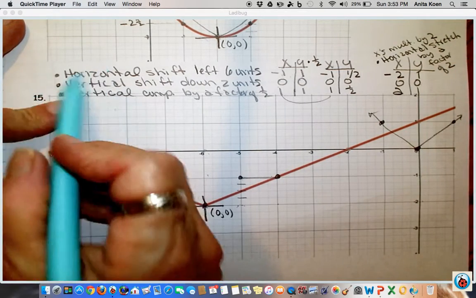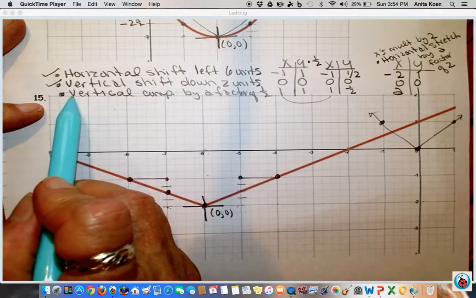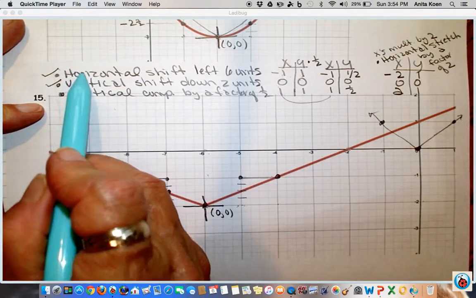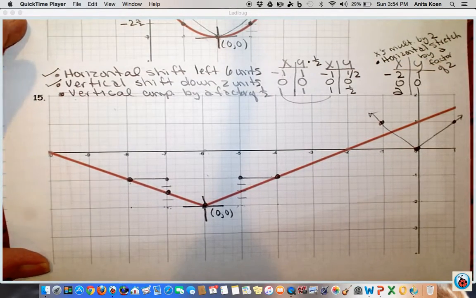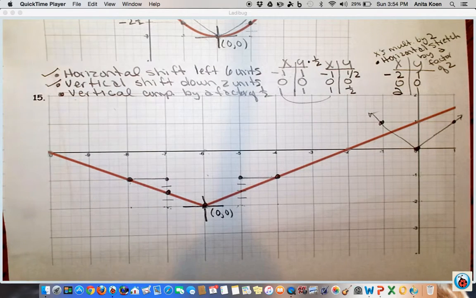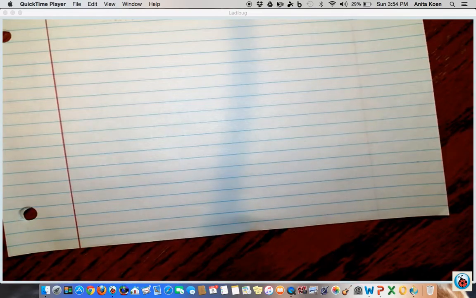Okay, now I don't want to confuse you. These two always apply. So it's these two and this one, or you could have had these two and this one. Okay, and on the test I would have counted either of those correct. Okay, that's 15. Now we're going to go to 16.